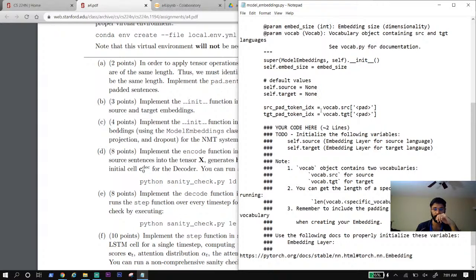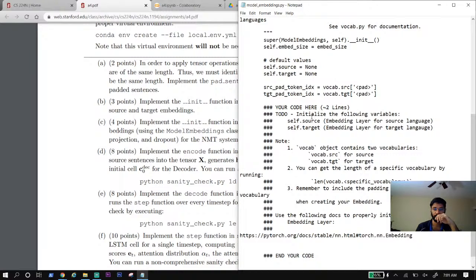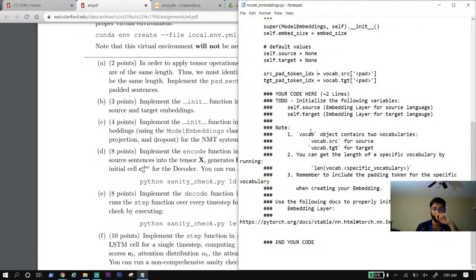We define IDs. Code your lines. Initialize the following variables: self.source, self.target. The vocab object contains two vocabularies. You can get the length of the vocabulary by this. Remember to include the padding token for the specific vocabulary when creating. Okay.